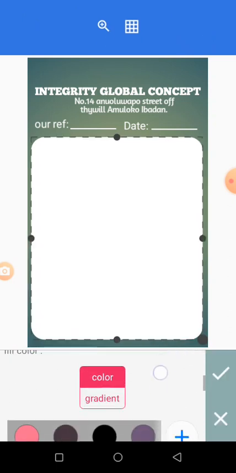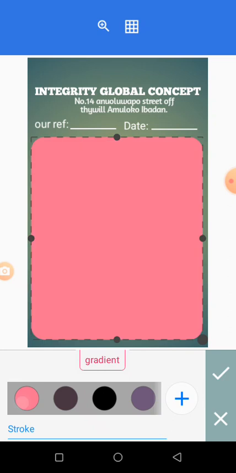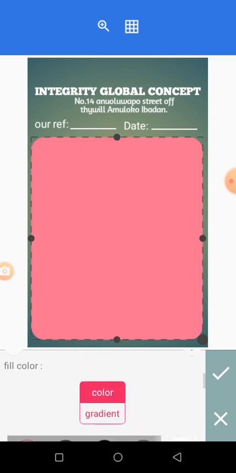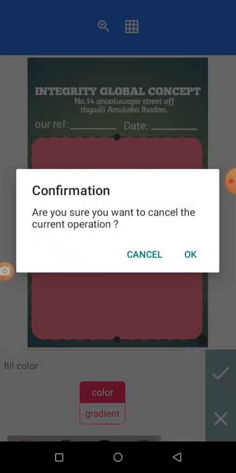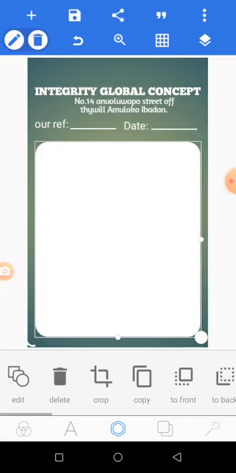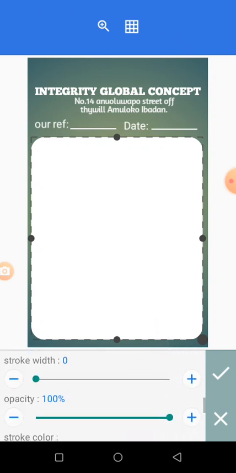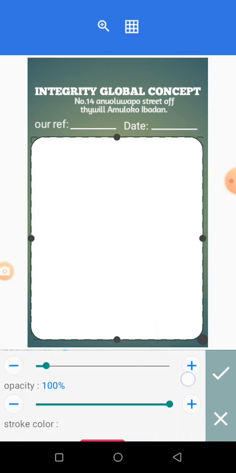We want to add stroke. Let the stroke be something like this.